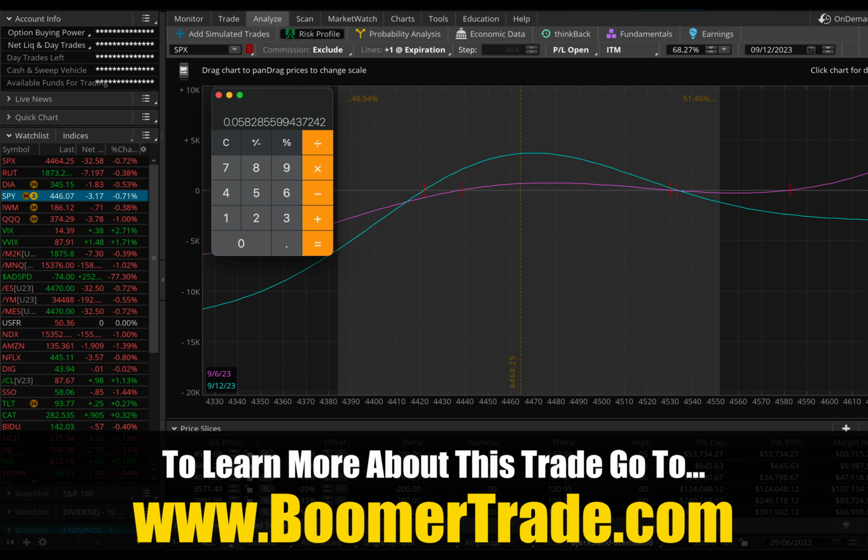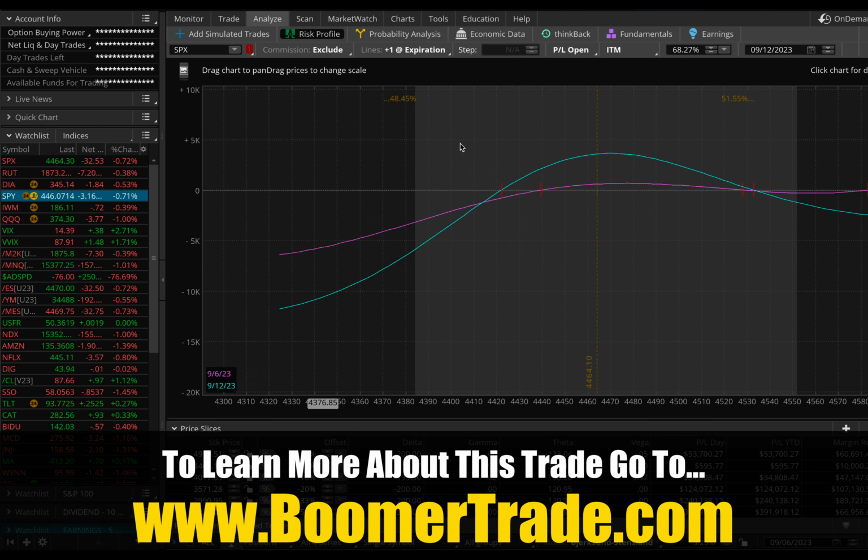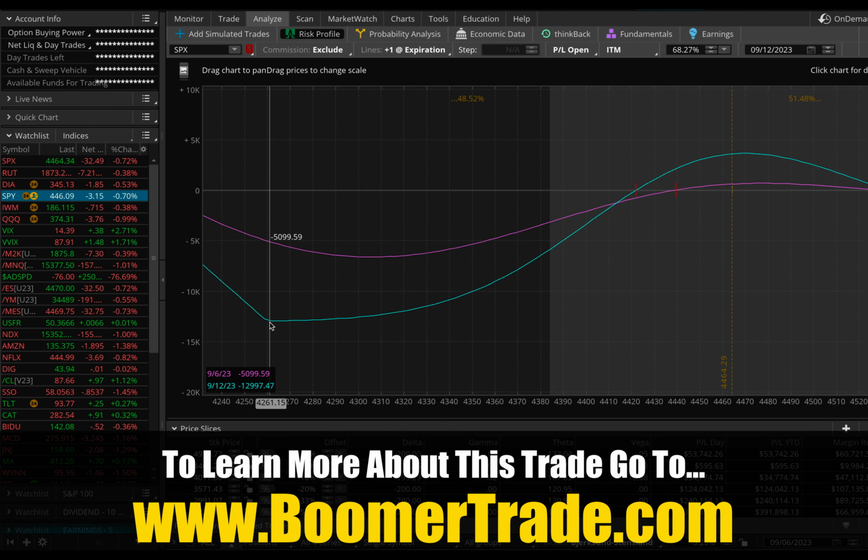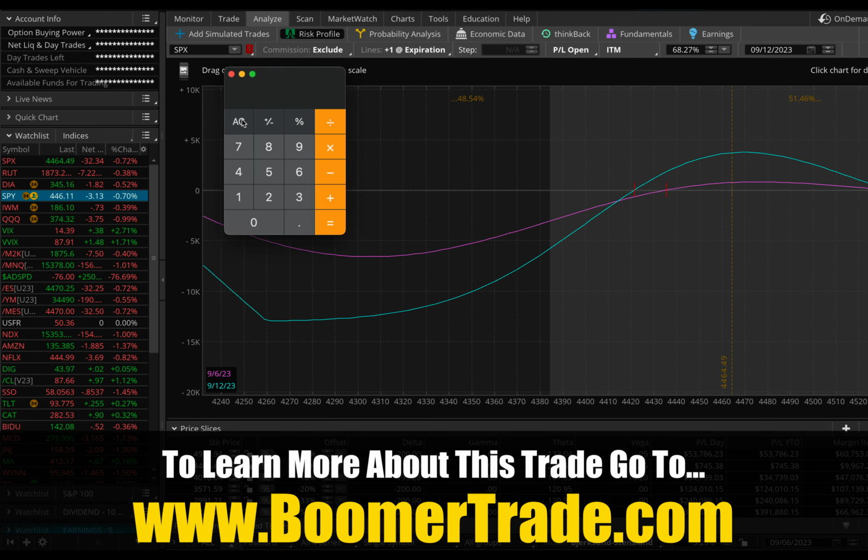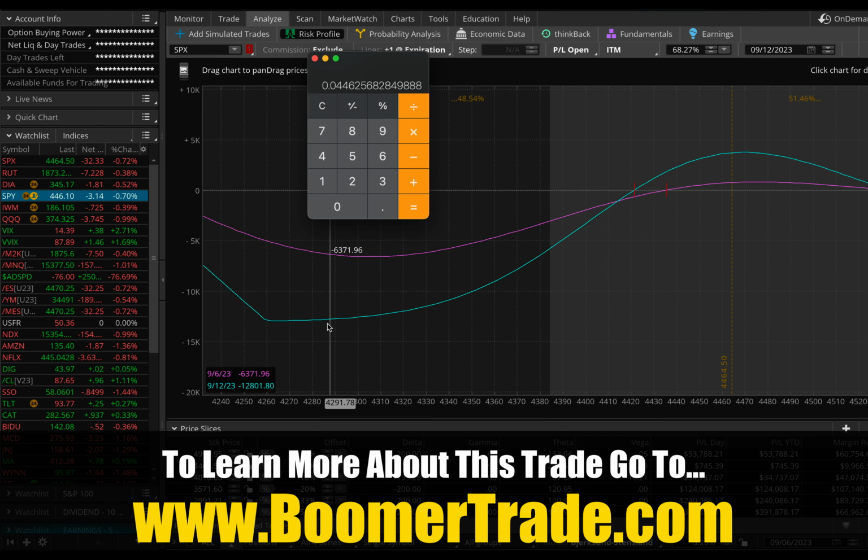And that's using the required margin number as our risk number. Let's go ahead and use the expiration line at its deepest point here, the blue line. It's showing 12,997. We made 580 divided by 12,997 equals a return of 4.4%. So depending on how you want to calculate the margin or the quote-unquote risk of this trade, this return is anywhere between, say, about a 4.5 to 5.5% return in one day.